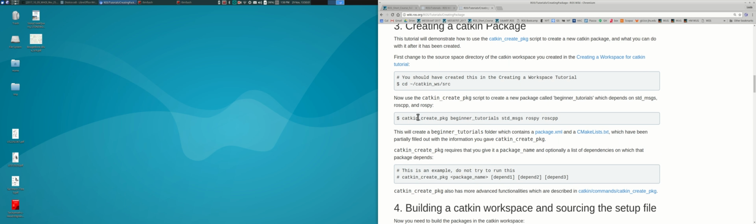You create a package. You're going to create a package called beginner_tutorials, and you're going to do that by cd'ing to your source directory and using the catkin_create_pkg command. And this creates an empty package, so we can do that here.